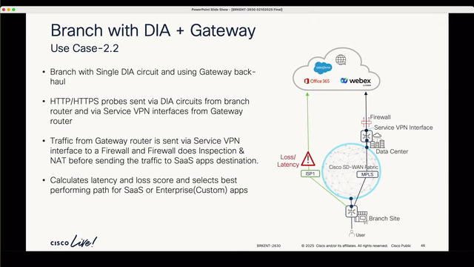So that deployment option is also supported as part of Cloud On-Ramp for SaaS. On the gateway side, no matter whether the internet exit is on VPN 0 or via the service VPN towards the firewall and to the internet, both deployment scenarios are supported with Cloud On-Ramp for SaaS.